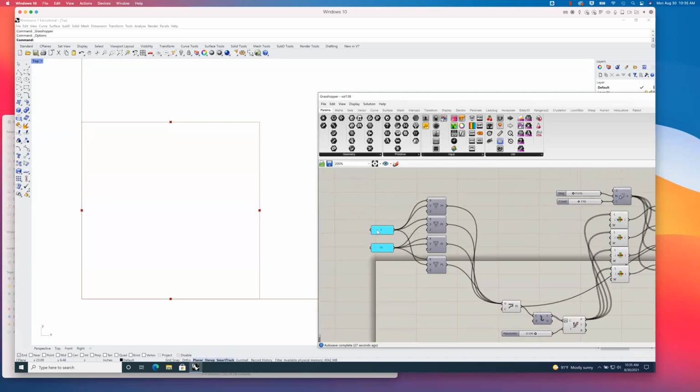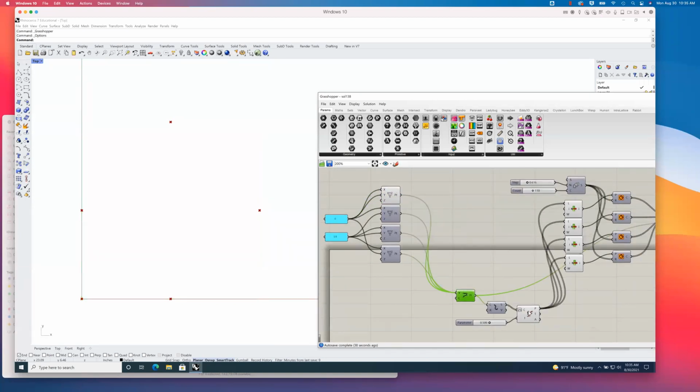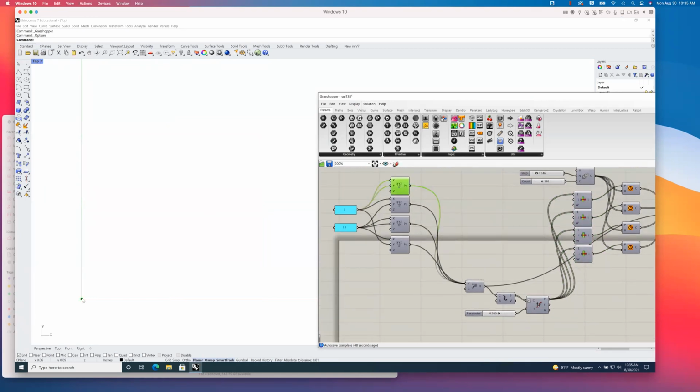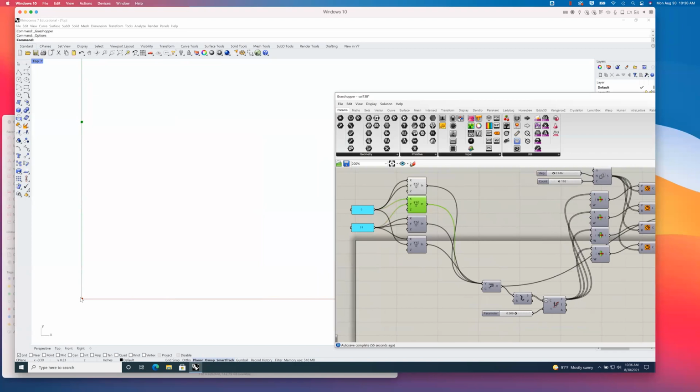First of all, I have 0 and 10 as numbers, right? And so I plug in 0 and 0 for the X and Y, and I make a point. I'm just going to turn each of these off really quickly, just build this up step by step, and turn off the preview each time. Preview selected off. There we go. So I have a point at the 0, 0, 0 point, and I have a point at the 0, 10, 0 point. So I turn that on and see, there it is. 0, 10, 0. 10, 10, 0, right out here. And then 10, 0, 0, sorry. Right, so I'm just plugging in some numbers for the XYZ coordinates for 4 points and basically making the corners of a square, right? So that's 10 units by 10 units.